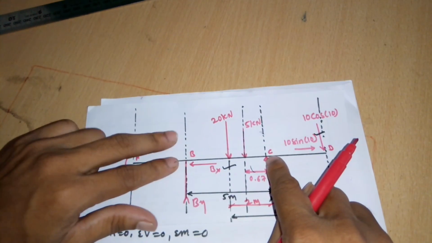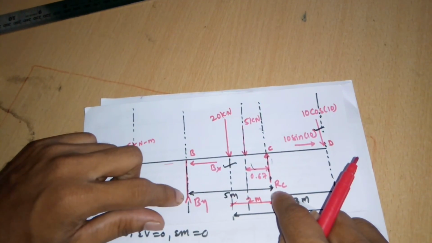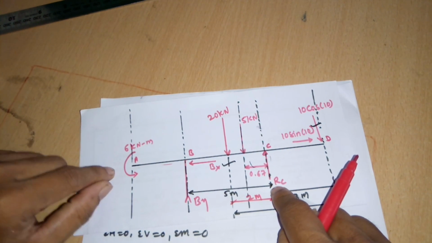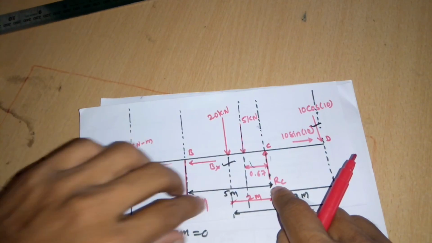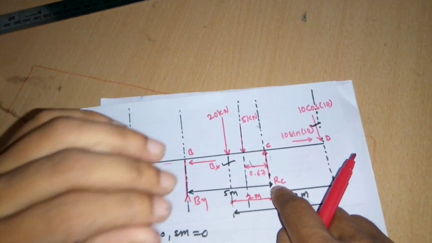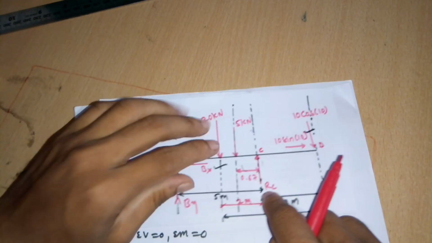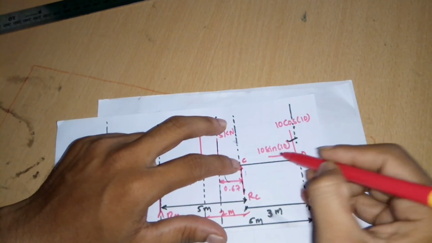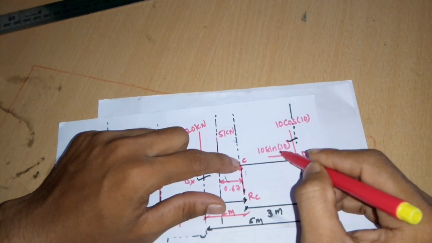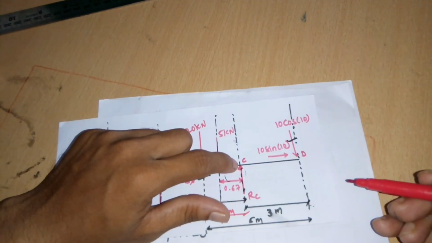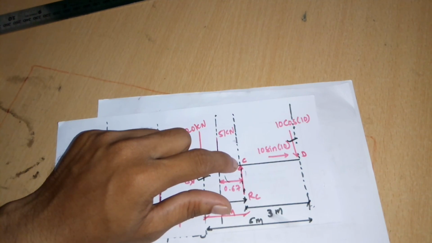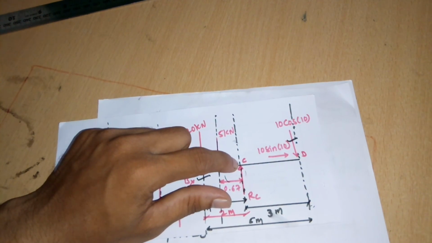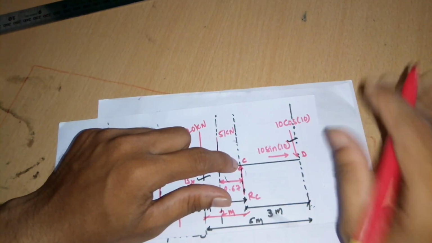Then next, from the point C to B it is 5 meter. There is only a moment to find the perpendicular distance of. I have to find the perpendicular distance of only the horizontal and the vertical forces. Then coming to this right hand side portion, one horizontal force is there, that is 10 sin 10, and that passes through the point C itself. So there is no need to find the perpendicular distance. The perpendicular distance is 0, because of that the moment is 0.